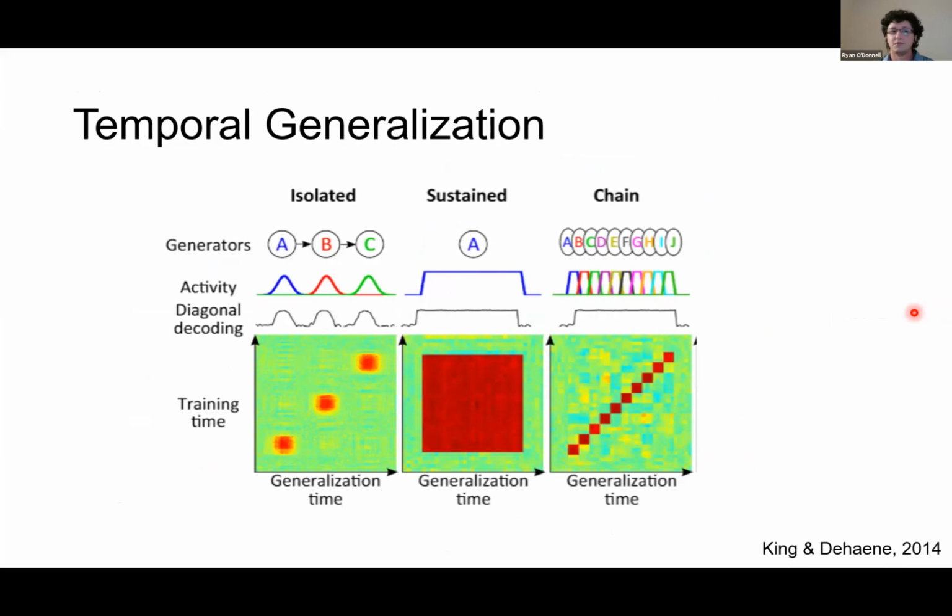So finally, we used one last classification technique, temporal generalization, which can reveal novel insights about whether the information signal changes dynamically over time, such as this chain activation, which would be high accuracy across the diagonal when the training and testing is at the same time point, versus a rather sustained activation where even when testing at different time points during the study, the activation remains significant over time.